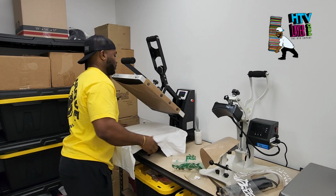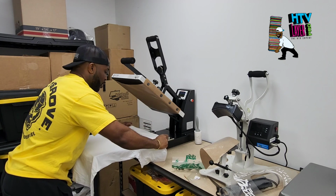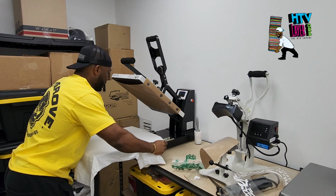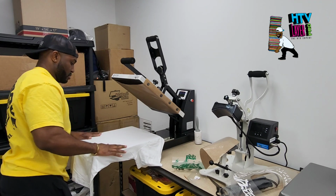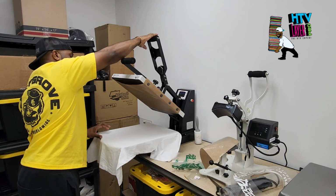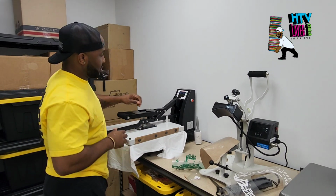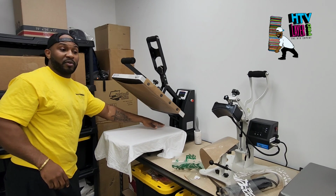Now flipping it over to the back. Now how you get perfect placement in the back. You do the same thing you did for the front. I'm gonna lay the t-shirt out right here. Okay, got the same drop on both sides again as well. Push this in, and I'm pressing it. And there's a reason why I'm pressing it, right? Without putting a press pillow in there too as well.